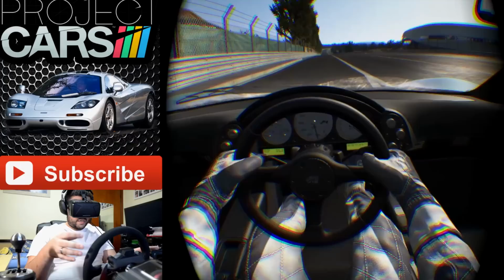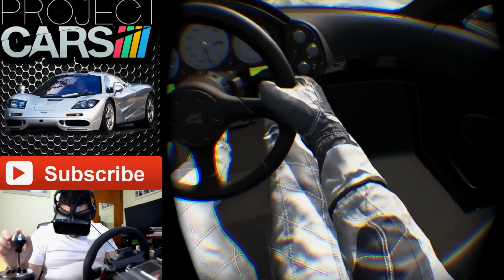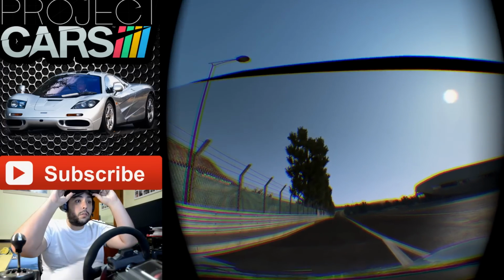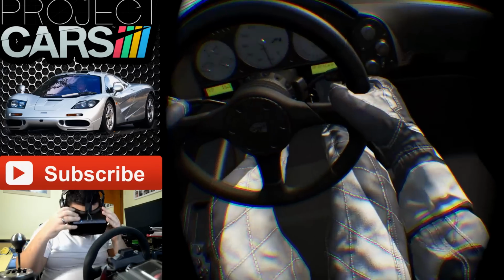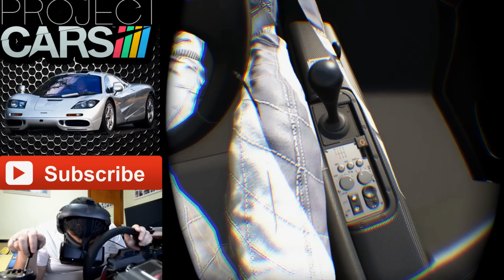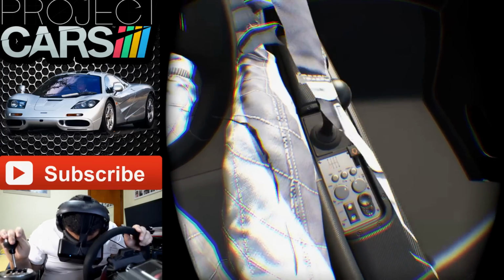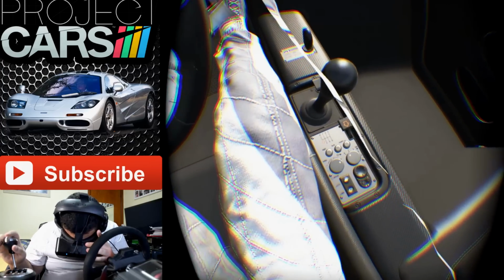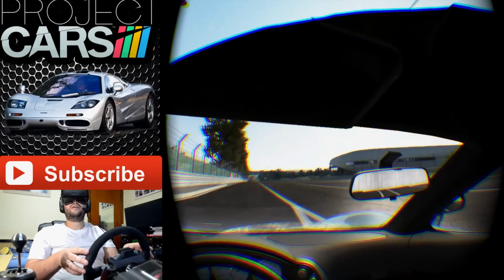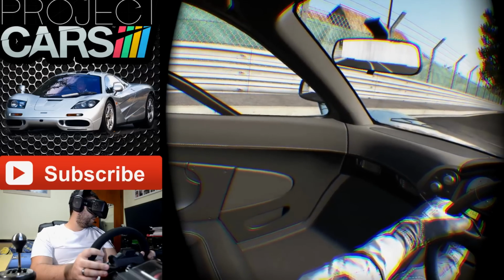This car has no electronic aids nor power steering assist, so it's a pretty tough car to drive. We got a 6-speed manual transmission. You see the stick here. Okay, so let me fix the camera. So see a 6-speed transmission. When I put first gear in my Thrustmaster shifter, it will switch to first gear in the game, and the same for second gear, third gear, fourth gear, fifth gear, and up to sixth gear, where it should be doing over 390. And God knows until when. So a pretty nice car. I love this feeling of being in the center, and very impressive car.